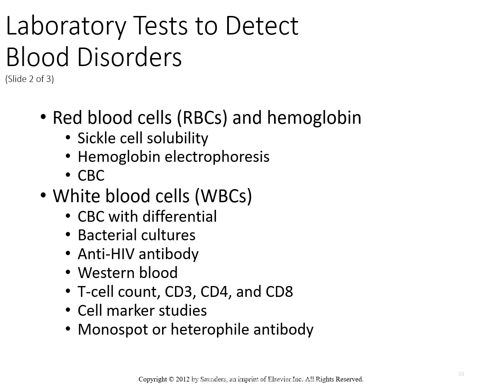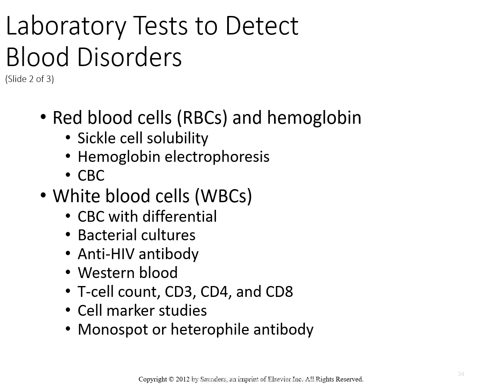You can also do a sickle cell solubility, hemoglobin electrophoresis, and CBC as well. For white blood cells, we can do a CBC with differential, and what that means is we're going to do a full complete blood count, and we're also going to do a differential where we look under the microscope and look for any abnormalities for red blood cells, white count, things like that. We're also going to then differentiate the different white blood cells that we mentioned earlier, like your neutrophils, lymphocytes, monocytes, things like that as well.